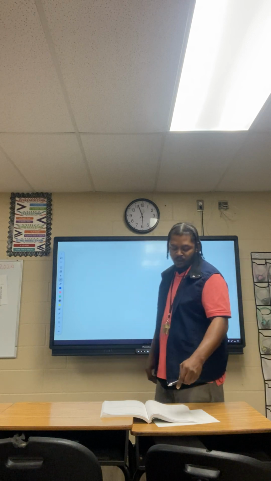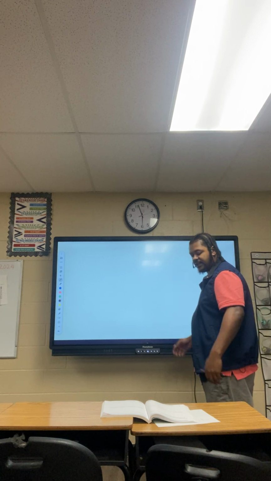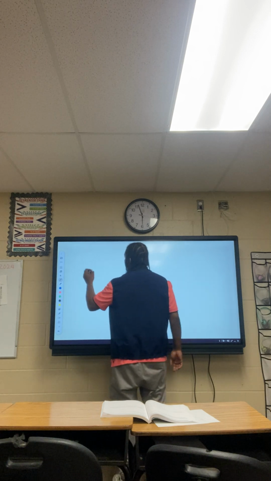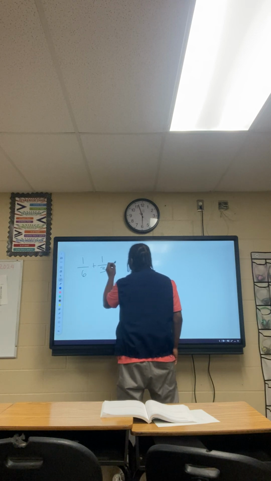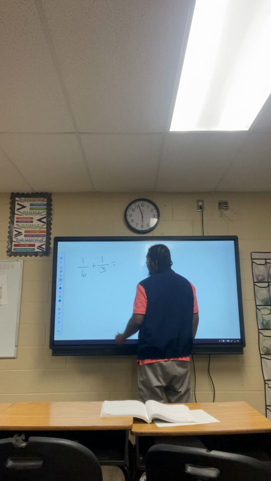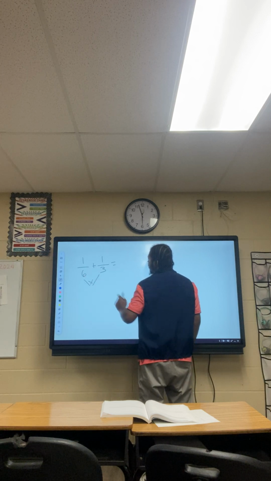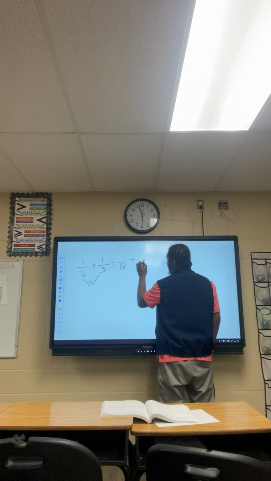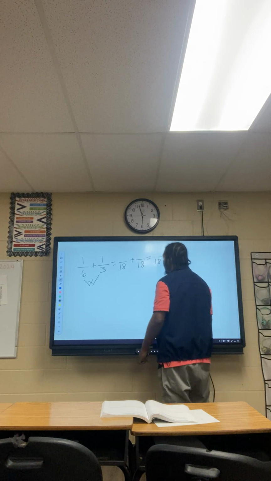So they ate portions of a whole pie. When we add it together, we'll see exactly how much they ate and how much was left that he gave to his friends, okay? So first things first, we have 1/6 plus 1/3. We cannot add these straight up because they do not have the same denominator. So we have to make them have a common denominator by multiplying the 2. So 6 times 3 is 18. So that means that our new fractions are going to have 18 as the denominator. And since we're adding, the sum is also going to have 18 in the denominator, okay?